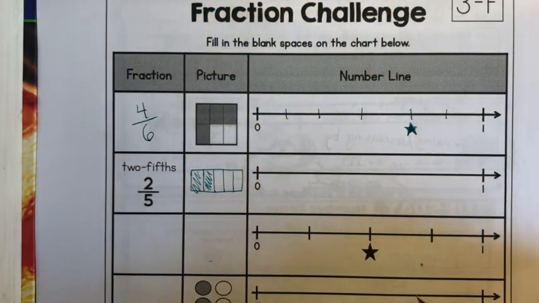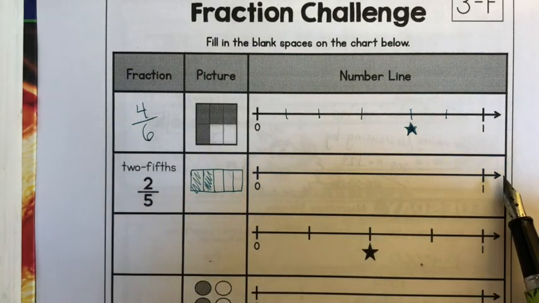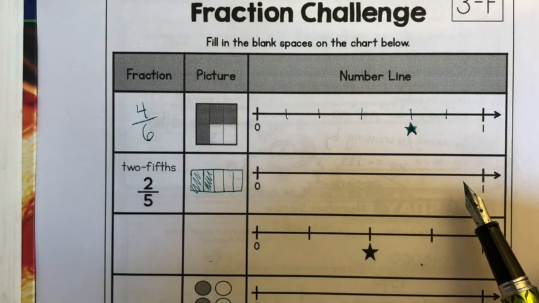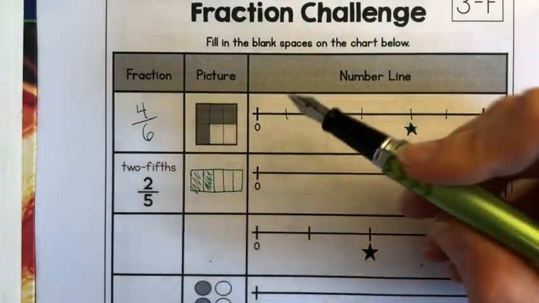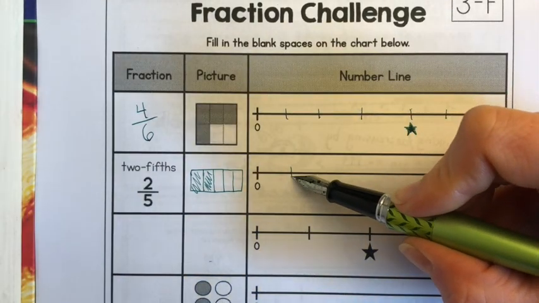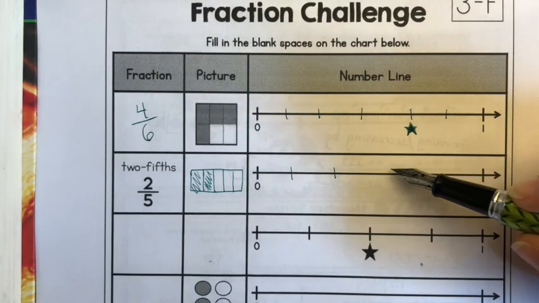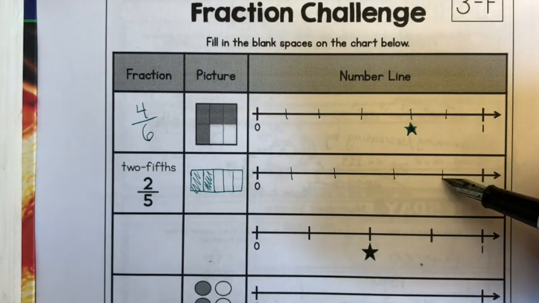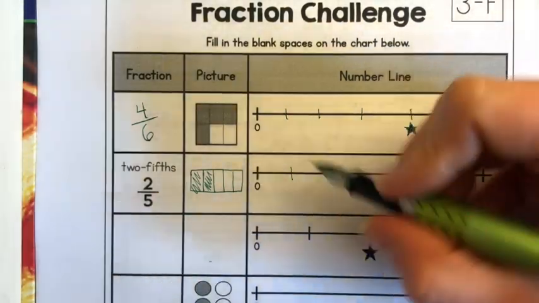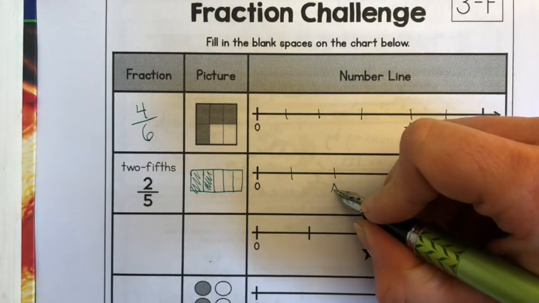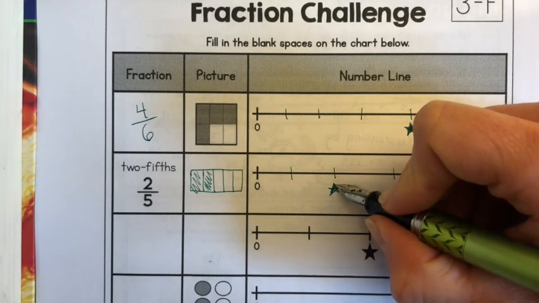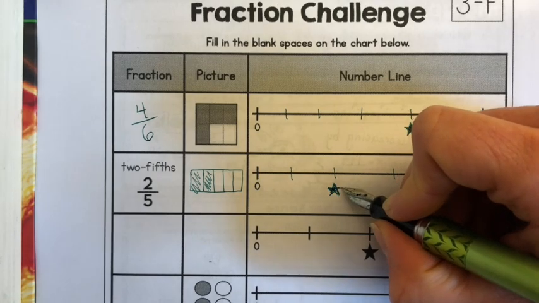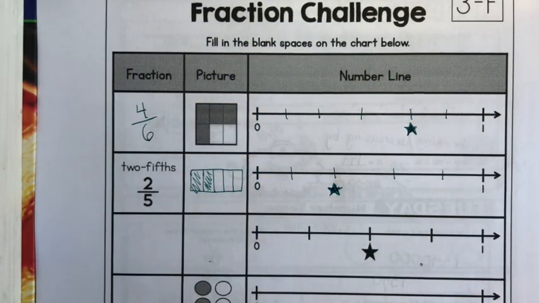All right, now the next thing that I have to do is mark up this line to make 5 groups or like fifths. So I need 4 dots on my line, or 4 dashes. 1, 2, 3, 4, and I tried to make them equal. And then I have to mark the second one because it's 2/5. So I count 1, 2, the second line on my number line, 2/5. I'm 2/5 of the way there.